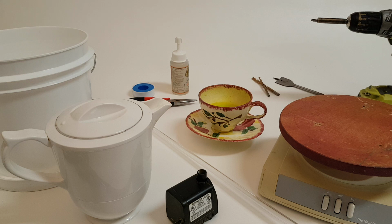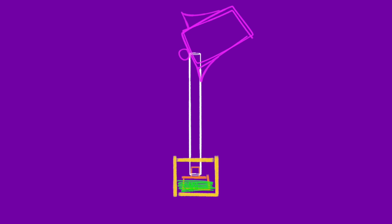Here are some of the items that you will need to create this prop, but before we go over those, let's take a quick overview of what we will be making. We are going to take a piece of clear, rigid plastic tubing. On one end, we will connect it to a small fountain pump, and on the other end, we will place a lightweight plastic teapot. The pump is then placed in a reservoir filled with colored liquid.